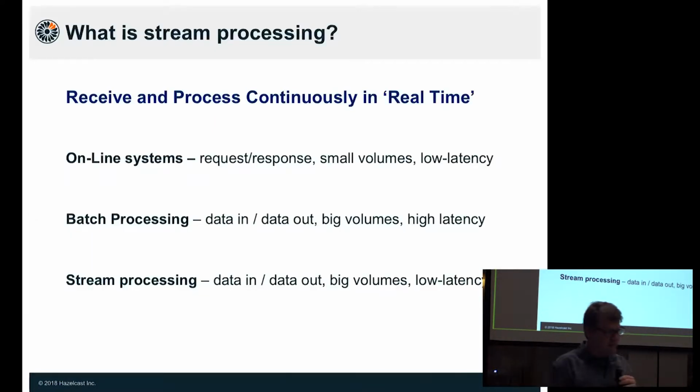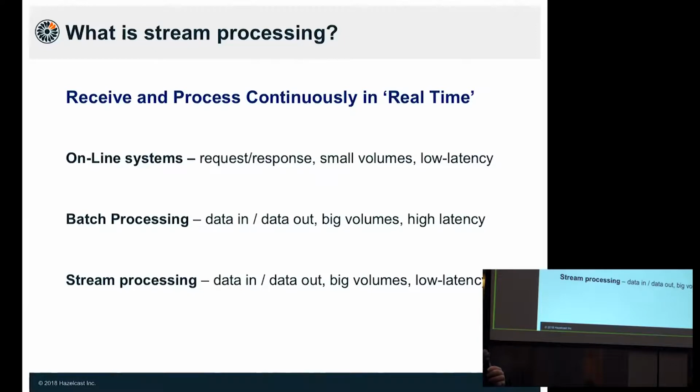The Jet layer is all about being a real-time, single event-based streaming engine. So the first thing to start talking about is what do we mean when we talk about stream processing? What exactly is it? Because as we look at how we process information, especially coming in and out of our data grid, we run into these three buckets.